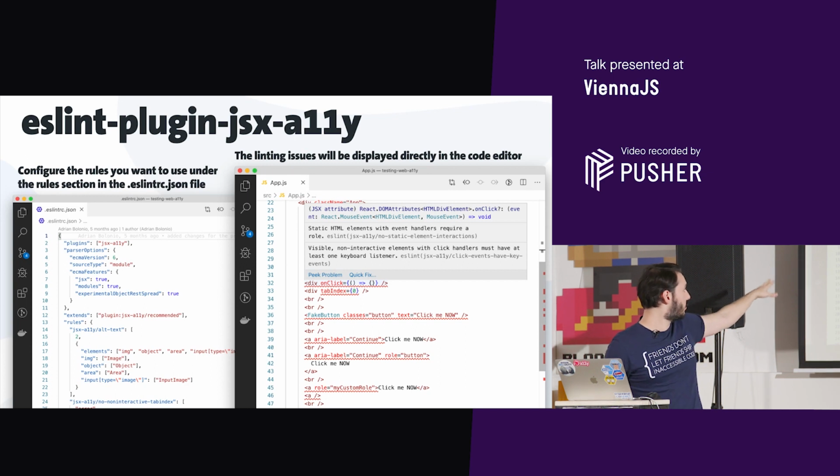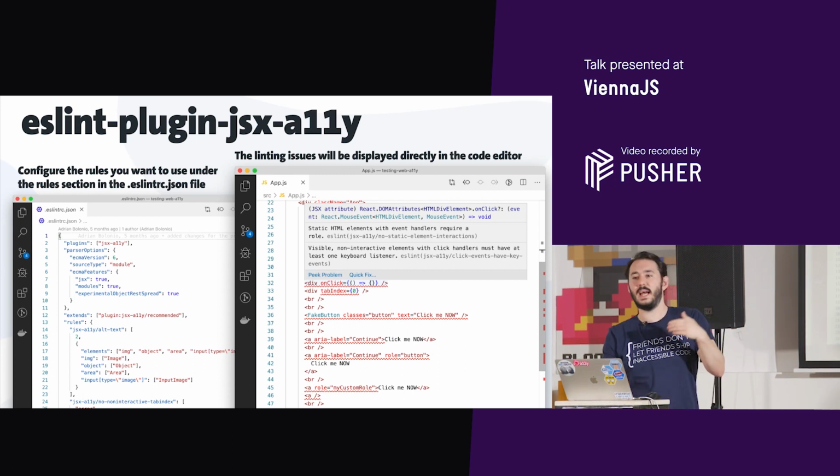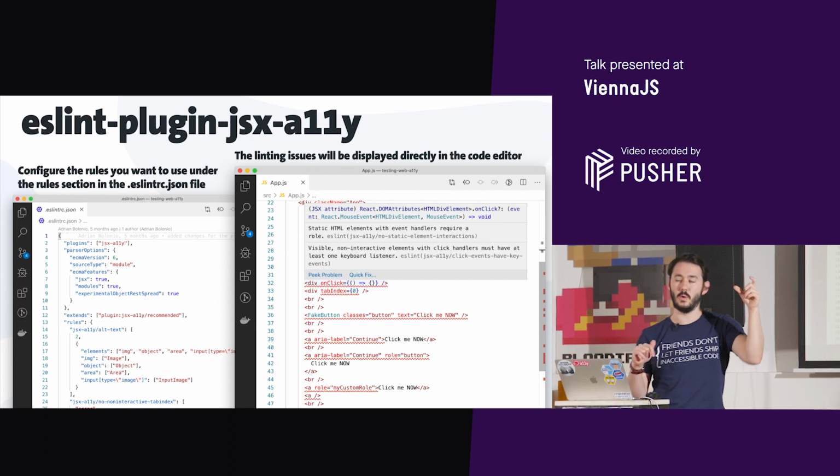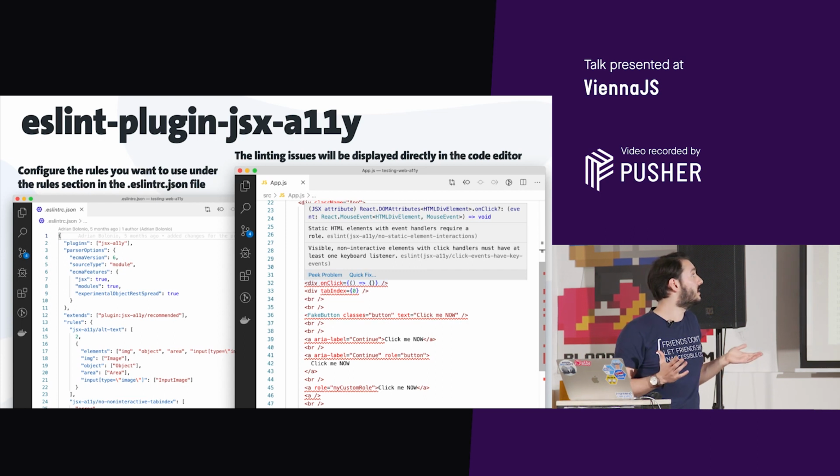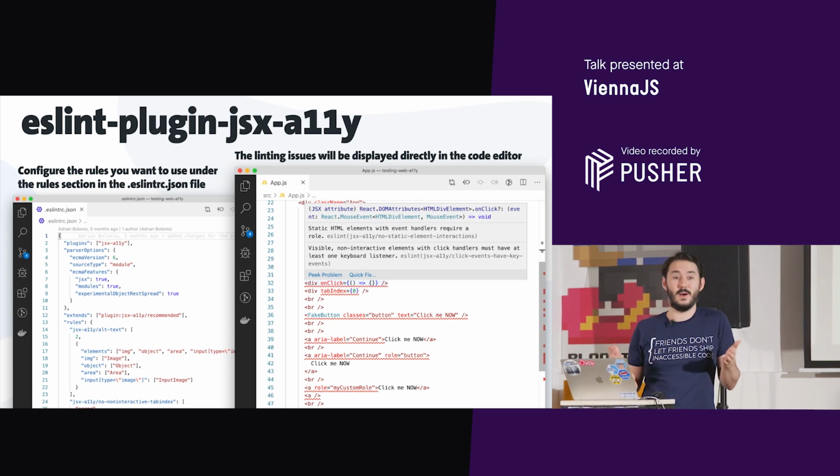With line number 12, it says extends the recommended rules for this linter, which will be enough. In my personal case, I like to specify the rules that I want to use. There's one very interesting where you can specify components, so you can use this linter in only these components. And what a linter does pretty much is tell me that I'm wrong when I'm wrong.